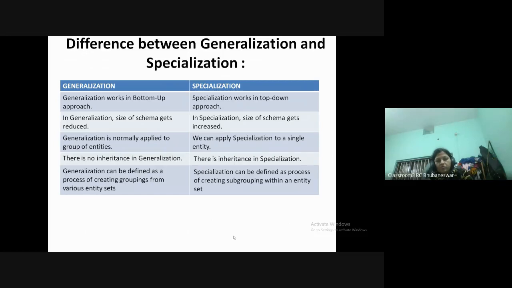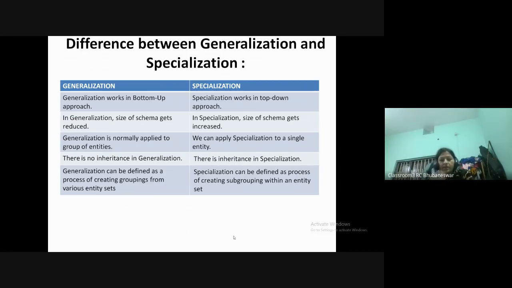First define the subclasses, then slowly the size of the schema is reduced. The design of the database is called the schema. In specialization, the size of the schema gets increased, because the superclass is defined first, then the subclasses are defined.